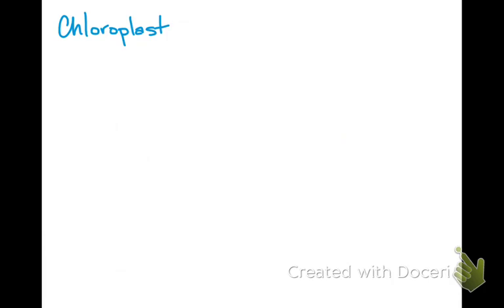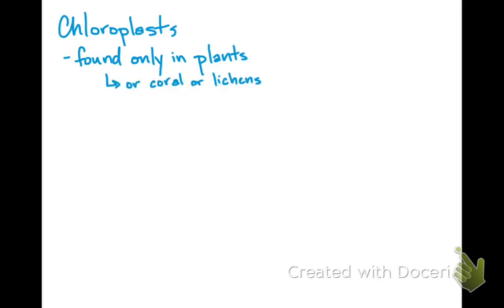Now for the chloroplast. The chloroplast is found only in plants. It can also be found in eukaryotes that have algae living within them in a symbiotic relationship, so this includes corals and lichens. Chloroplasts are green because of the pigment chlorophyll. Chlorophyll helps to capture photon energy, and because photosynthesis is the primary source of all Earth's biomass, those organelles and their chlorophyll are creating most of the food source for the entire planet.